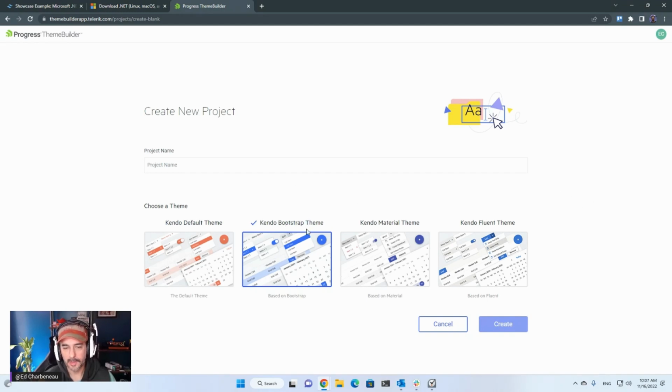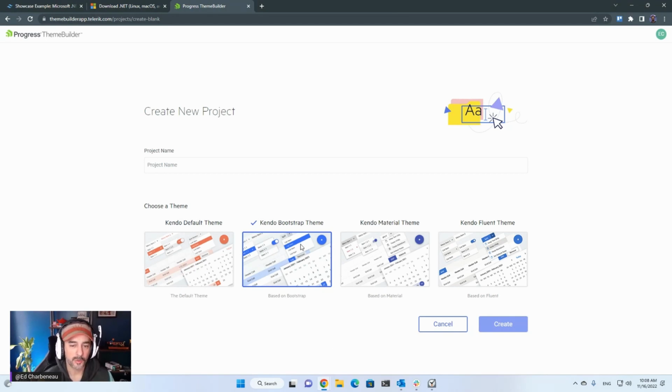I think the Bootstrap theme is the most flexible of the base themes that we offer. So this is the easiest set of themes that we have. The Fluent theme is also very nice. This is a brand new one that follows the Microsoft design system. This one is newer, though. It doesn't gear itself to dark themes very well yet, something we're working on. This is a 1.0 release, so it's not quite as mature as our Kendo Bootstrap theme, that has been around for quite some time, that offers a light and dark theme and so on.